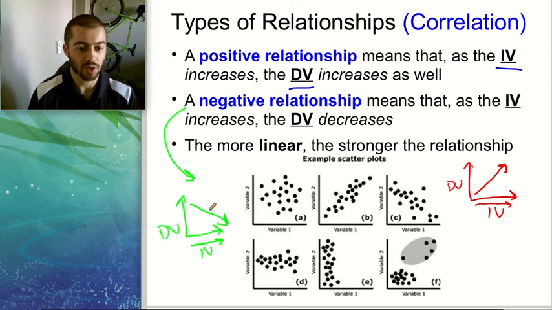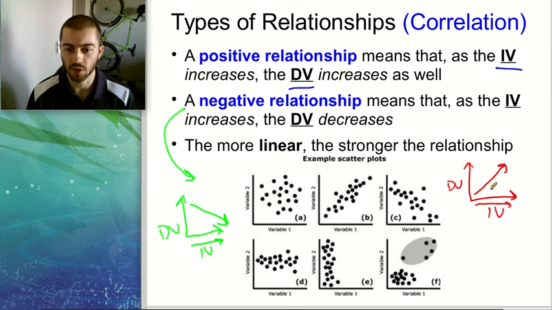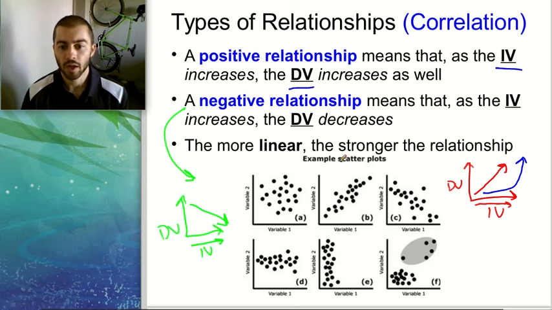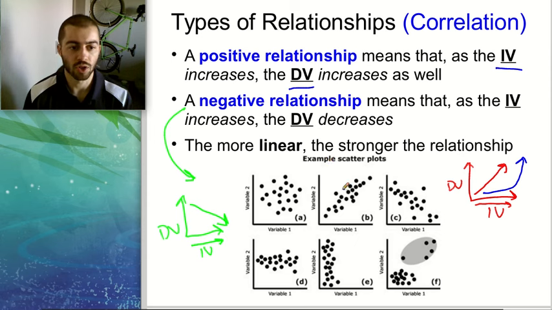It's not necessarily going to be a straight line all the time, right? If we had a positive relationship, for example, it could look maybe like a curve like this. Anything that trends upwards is going to be a positive relationship. Anything that trends downwards is going to be a negative relationship, right? The stronger the relationship is, we are going to see that the data points really kind of close together and form a kind of distinct, obvious shape.